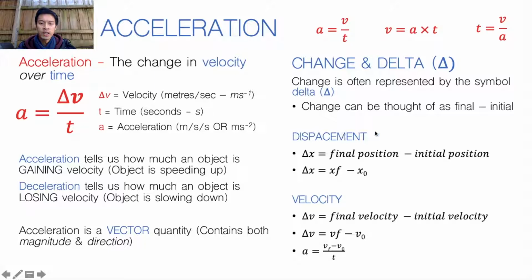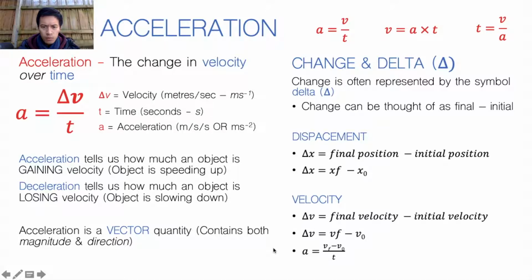So in velocity, it was delta x, or change in position, which can be thought of as the object's final position minus the initial position. Yeah. We can symbolically represent that by delta x is equal to x_f, in a subscript, minus x_o, yeah? The f represents final, the o represents initial, okay? I know it sounds a bit funny, why doesn't it use an i? Sometimes it does, but most of the time it's 0 because it is at time 0, okay?